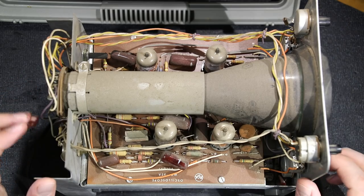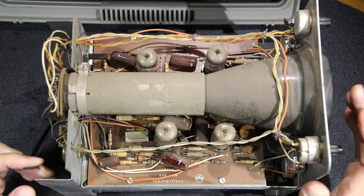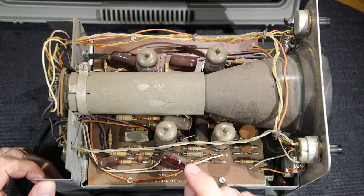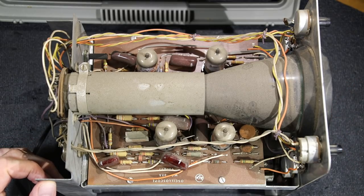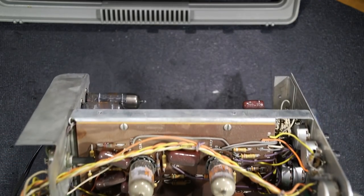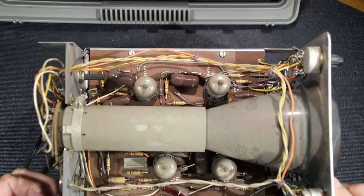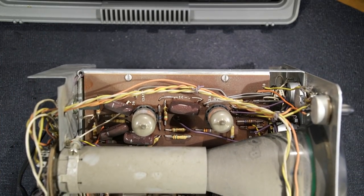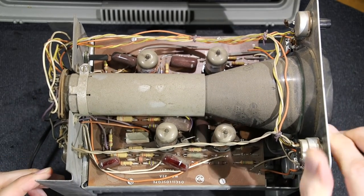Okay, so let's see what they've done in this, if they have done anything or whether this is stock, yet to be determined. So again, this looks like this has polystyrene capacitors inside. It'll be interesting to see if they've put them in the correct way as well. You can see all the lines here. So that'll have to be compared to the other oscilloscope. We'll take a look at that here in just a little bit.